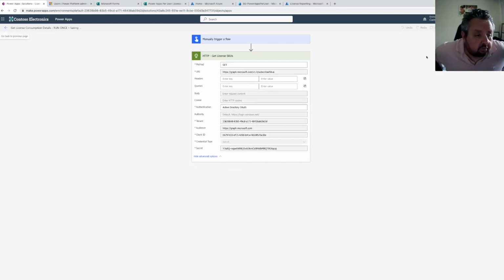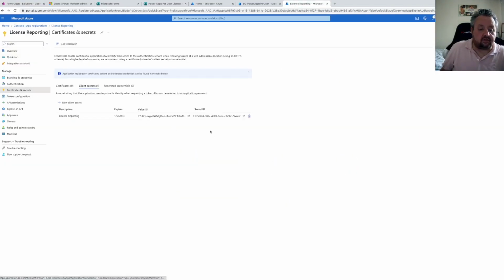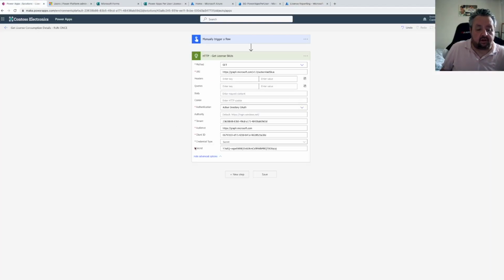And let's just test that to make sure that this HTTP call is actually successful. The kind of failures you can get is maybe you might have copied the secret ID instead of the value into the secret field, or you might not have configured the correct permissions.